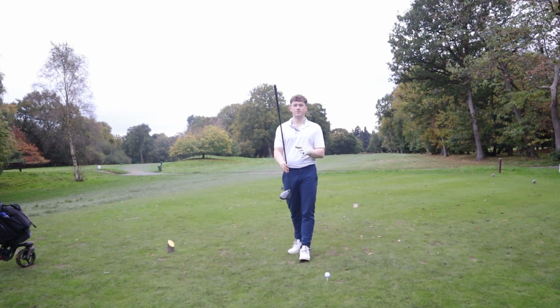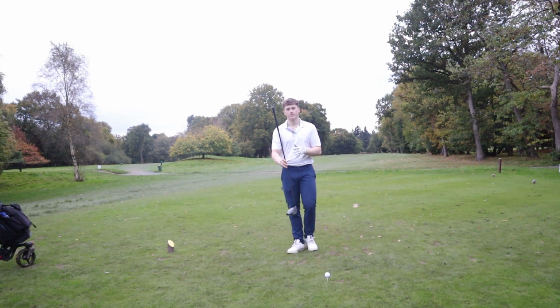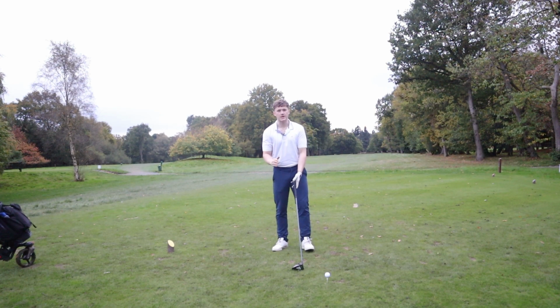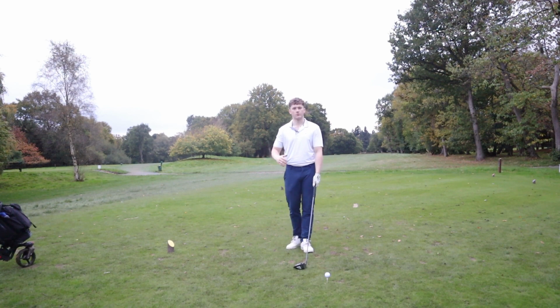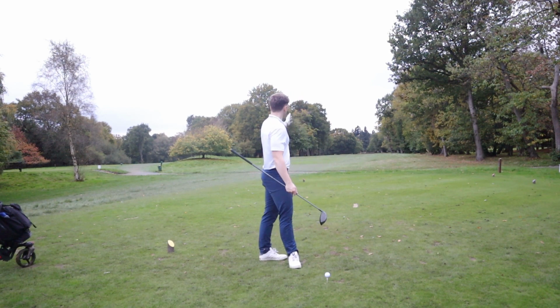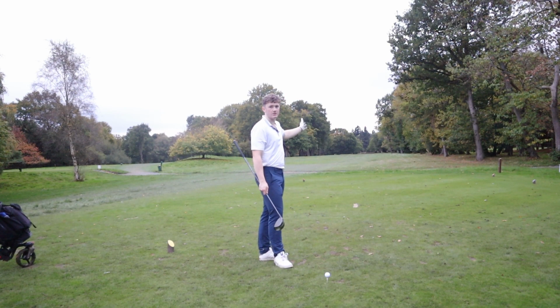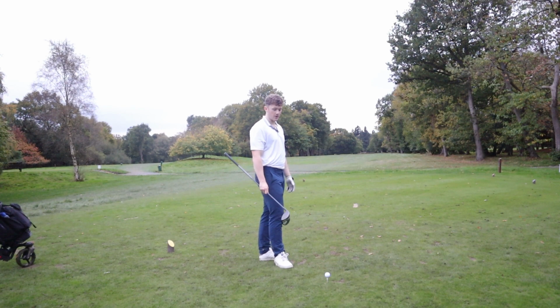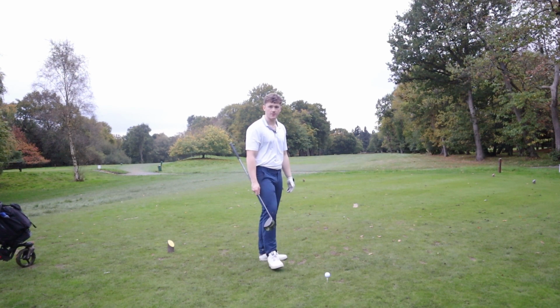So I've got this in a low spin 70-gram shaft. Sometimes with clubs you can feel them whip and get really whippy, whereas with this it just feels so smooth throughout impact. I thought the best place to give this a rip is on a drivable par 4. We've got 298 to the front of the green, slightly downwind, and I feel like if I hit a good one, we'll be able to get it there.